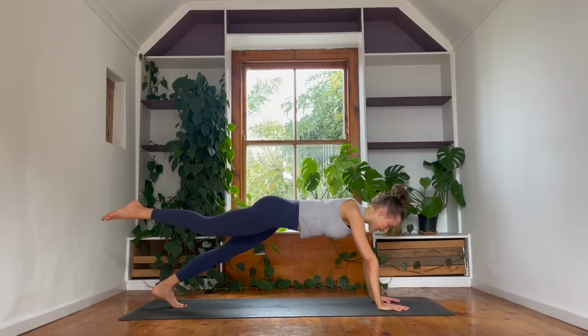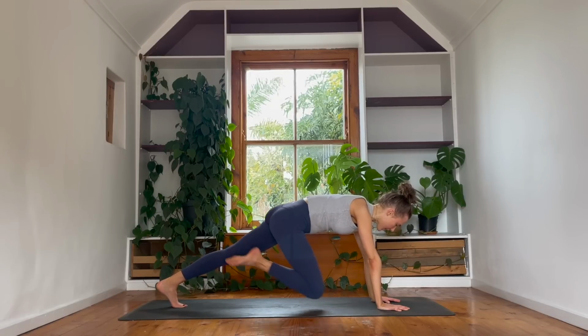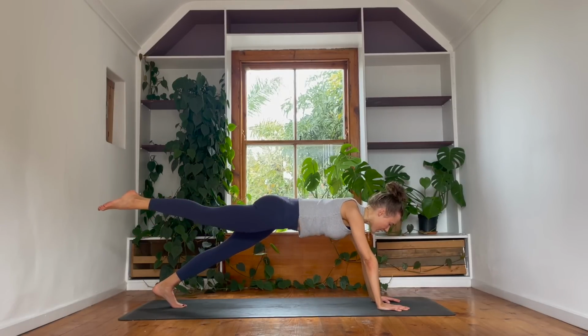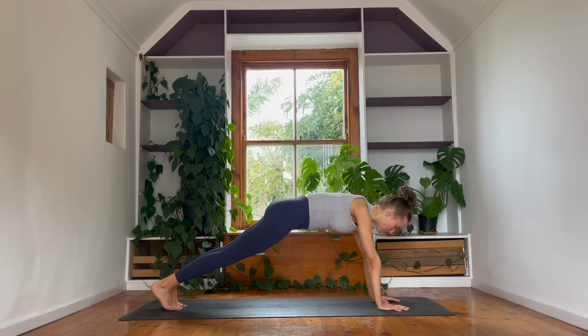Reach back through the leg again, over to the left elbow. Beautiful, and again, reach back, over towards your right elbow. Reach back, over towards your left elbow. Step both feet back, hold, breathe.